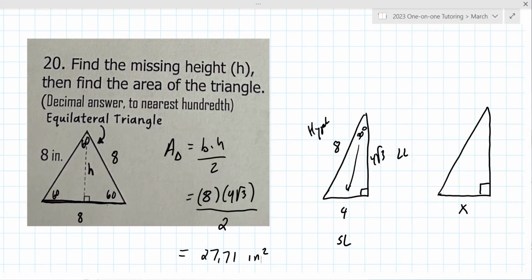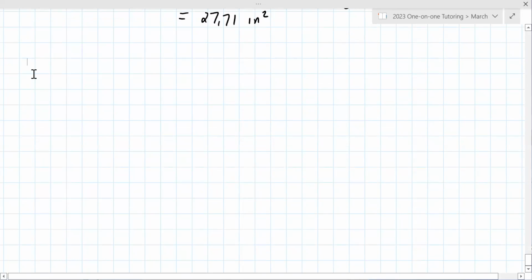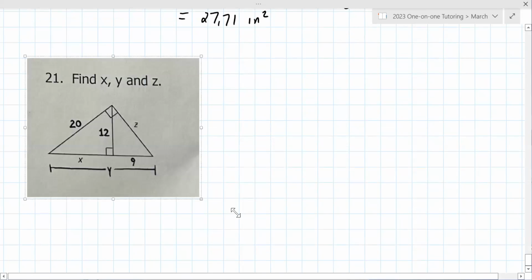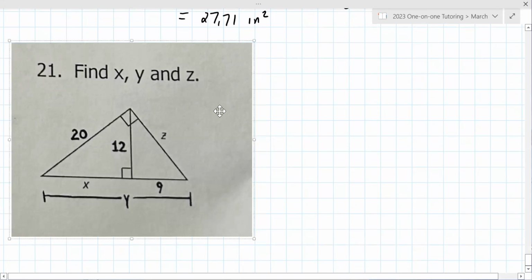All right, last problem on this page. Find X, Y, and Z. This one probably should have been done before the others, because there's no combination. You just work around the triangle to find the side lengths. But it's really important to figure out what kind of triangle I even have. I think that's why this is here. It's kind of a combination of everything, because they're not giving you any angle measures.